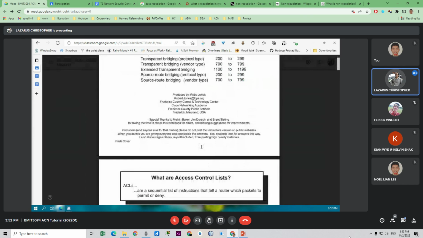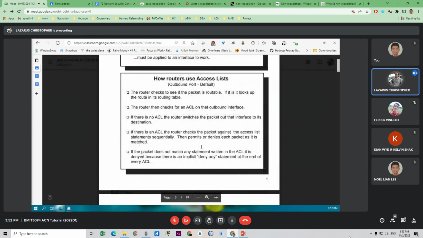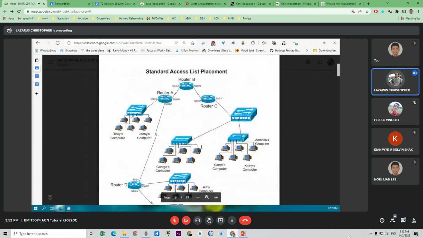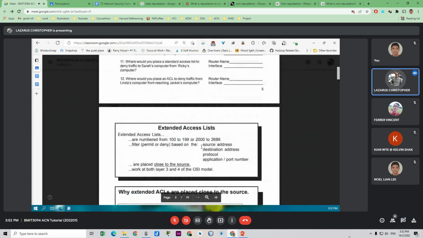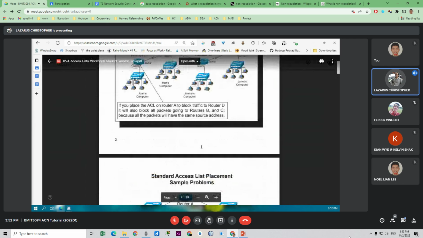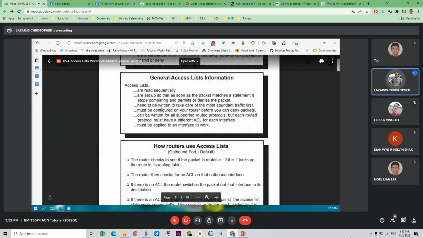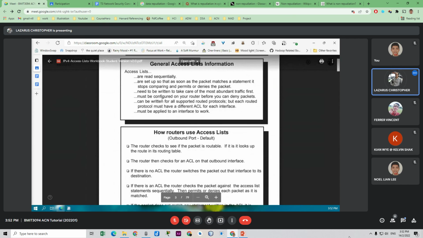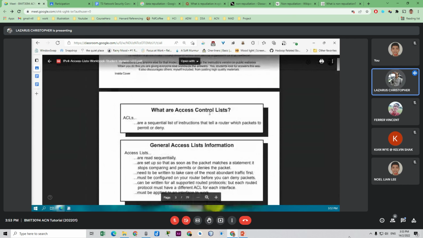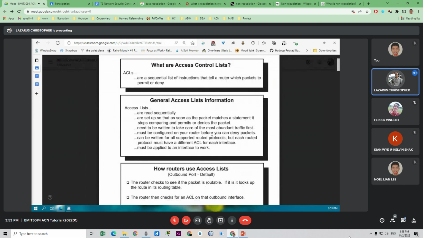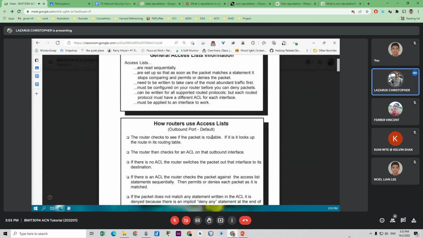You can use any PDF editor to digitally enter your answer inside here as well. But not only does it have questions, it also has information, right? Information about the access list. You can see here it says what are access control lists, general access lists. So it's good for revision.